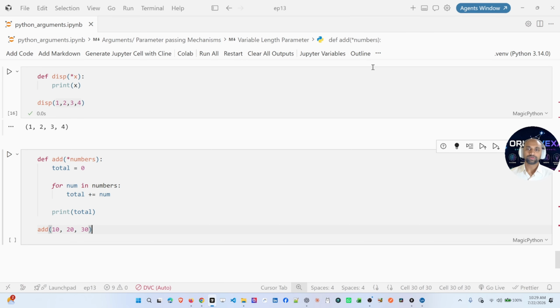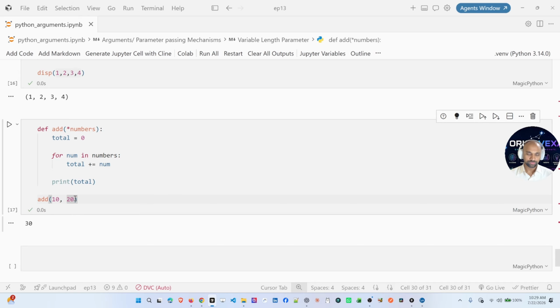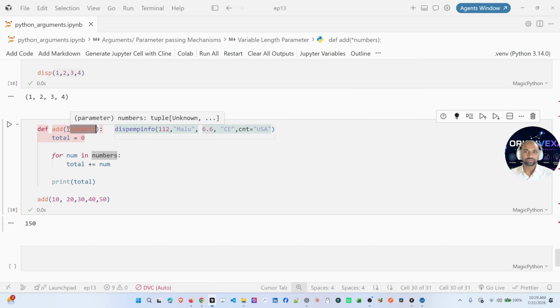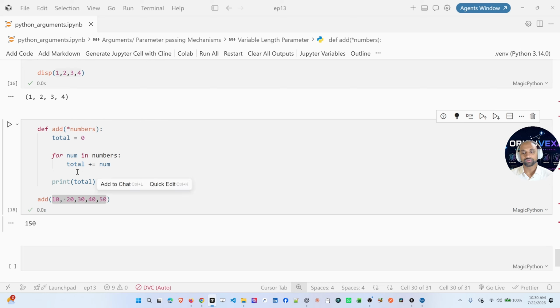Let's see another simple example: adding the numbers which we pass as actual parameters. The numbers I have given in this function call will be taken here as a formal parameter, as a variable length parameter, and it will do the sum of all those numbers and print it. Let's do 2 numbers first. Then pass it. We got 30. Suppose it is 30, 40, 50. I have given many numbers here. In that case also, we can take the single variable parameter and do the iteration: for num in numbers, total equals total plus num. So it will go through each of this iterable object, each number, add them together and give the single value. This is what it is doing.